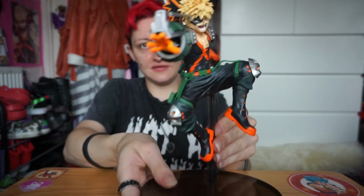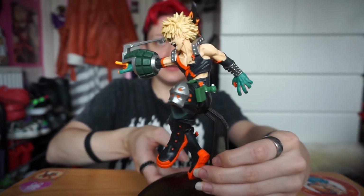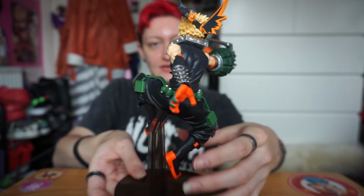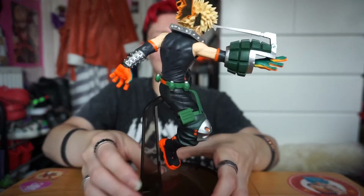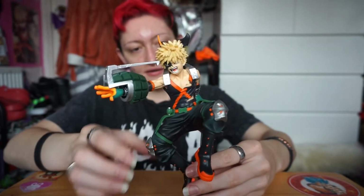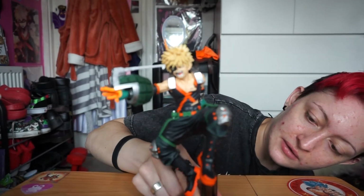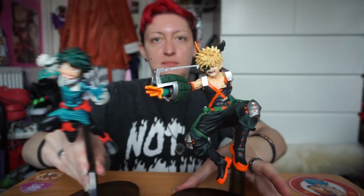And there he is. Finally have a pretty good looking Bakugou Katsuki. And I've got to say, it looks amazing. I'm very impressed. Yeah, he does wobble ever so slightly, but that's fine. Okay, and just put him in comparison to Deku.